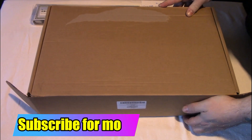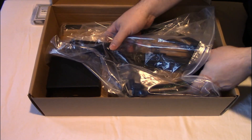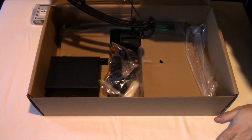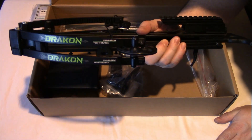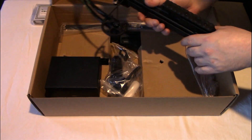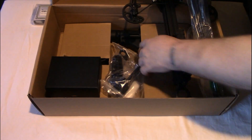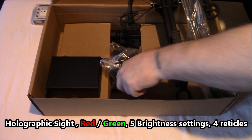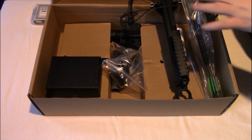So this is what you get in the box — quite a nice little setup really. You get the crossbow — this is the sort of body of the crossbow — and just seeing that in my hand you can see how small that is. That is going to be a tiny little thing. Three bolts, the stock, the foregrip, the sight, and some rail lube. I'll get all this out and then start putting it together, and you get the tools as well.